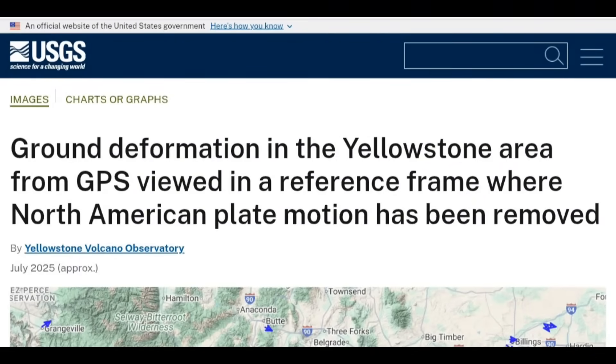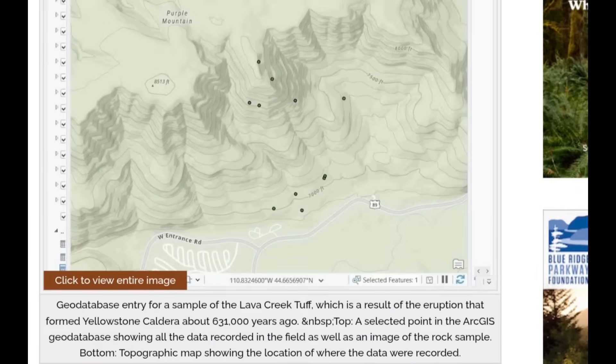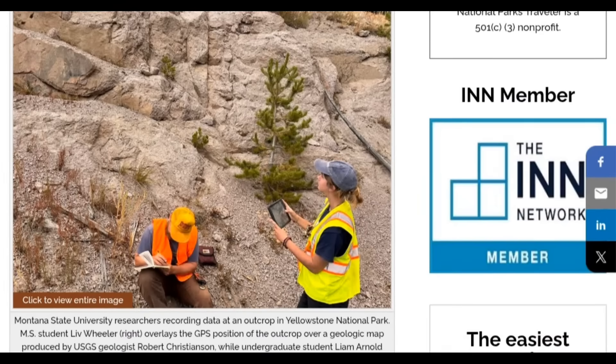Information is coming out about the spreading and tearing of Yellowstone's ground. They're still tracking this live as of September 2nd, 2025. Here is GPS data proving that geo-based data from the Lava Creek Tuff is a result, and they're showing all the Yellowstone calderas being monitored in active time — because they know something has shifted in the geological areas. We'll get back to the military in a moment.